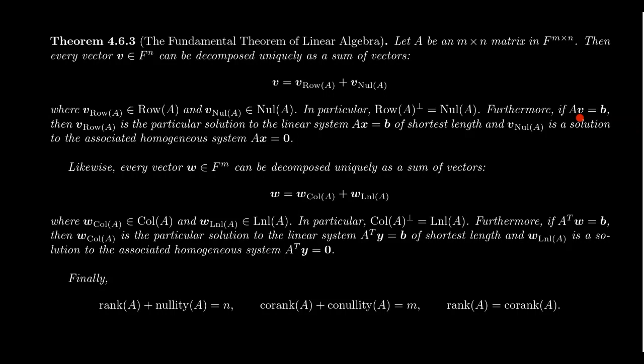And so if you consider the linear system A·V equals B, then it turns out that V-row is a particular solution of the linear system A·X equals B. Notice the difference here that X is a variable, a bucket waiting for someone to place a vector in it. And we're saying that V is a specific vector you can put in there. In fact, V-row is a particular solution to that one.